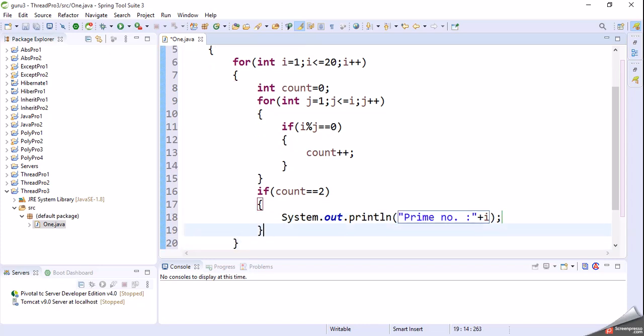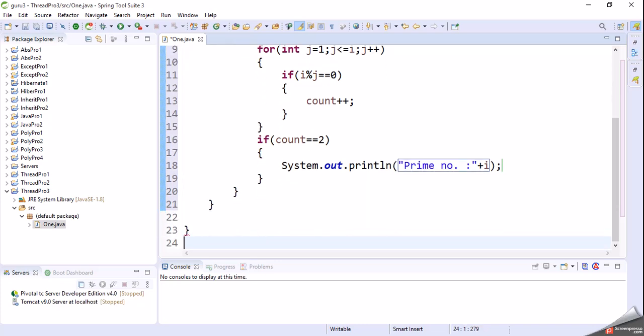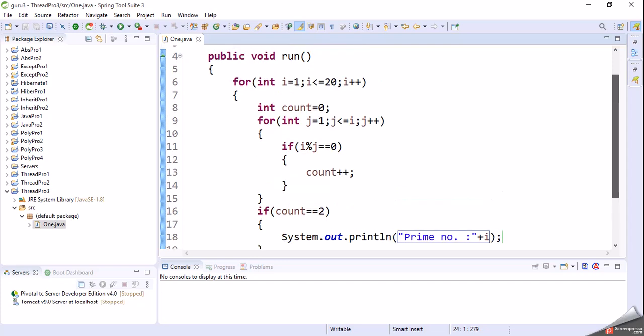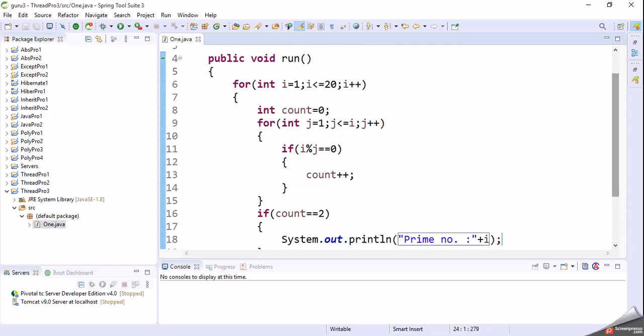Okay, if count is equal to 2, then it will print. So in the first thread I am trying to print the series of prime numbers.